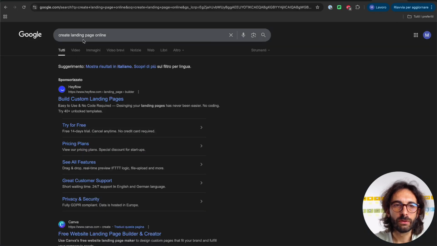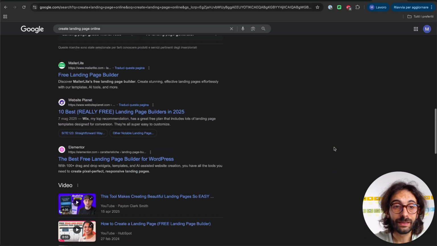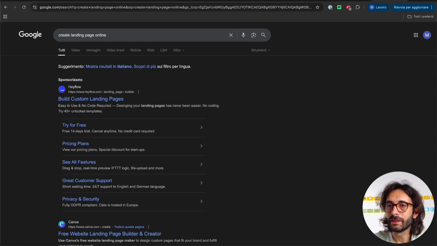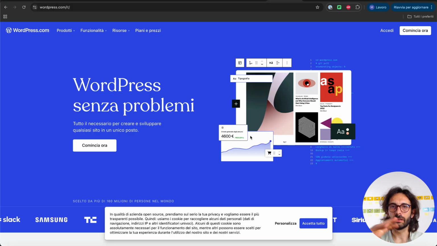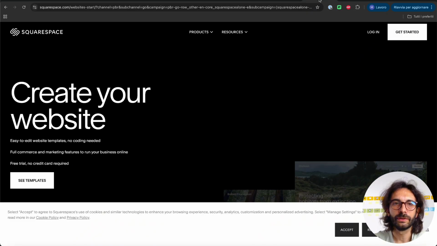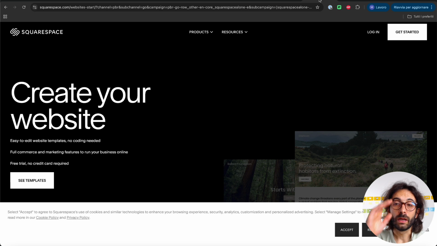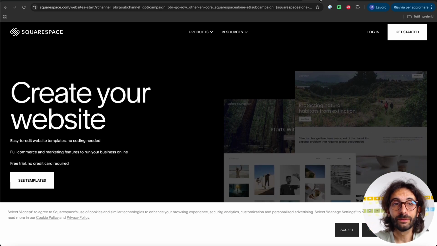If you Google create landing page online, you find any kind of service. These are super easy. They just give you something to change, and you type whatever you want, and you place your images, and everything works. It's actually very easy from a technical perspective.